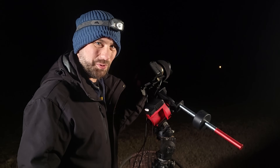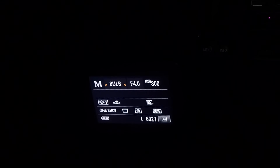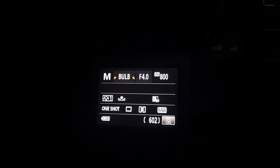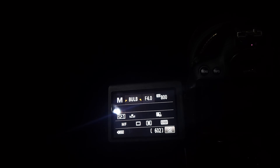Now we're going to find a star to focus on. We've got a star on the back of our live view screen. I'm going to move the focus ring until the star is as small a pinpoint as possible. I think that's about as close as we're going to get. Now I'll reframe the camera and point in the direction of the Milky Way I'm trying to shoot. Let my eyes adjust. Camera settings: shutter speed is in bulb mode, aperture is f4.0, and ISO is 800. I've got the intervalometer programmed to take a three-minute exposure — going to go ahead and hit start on that and take a picture.